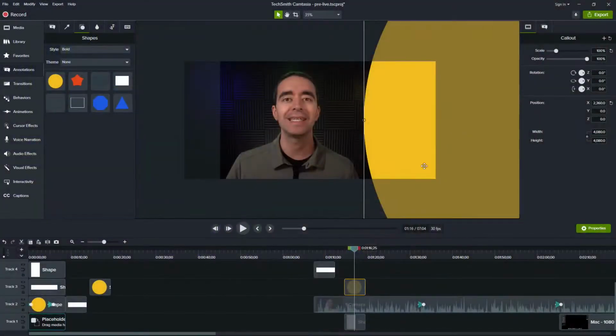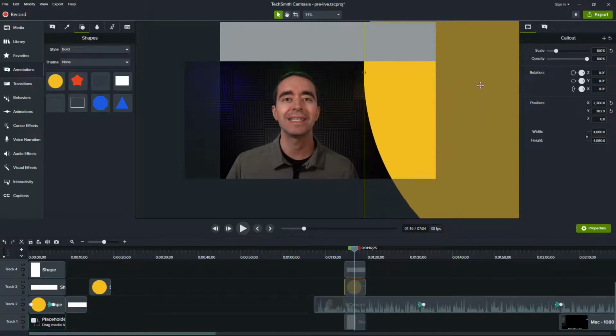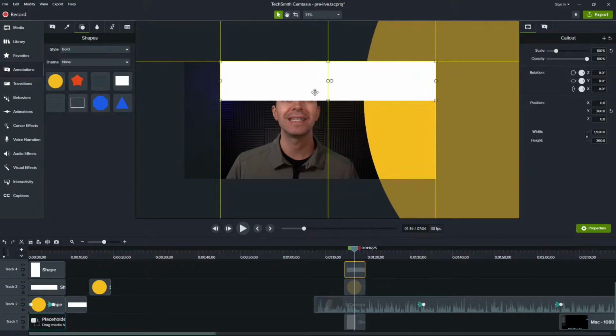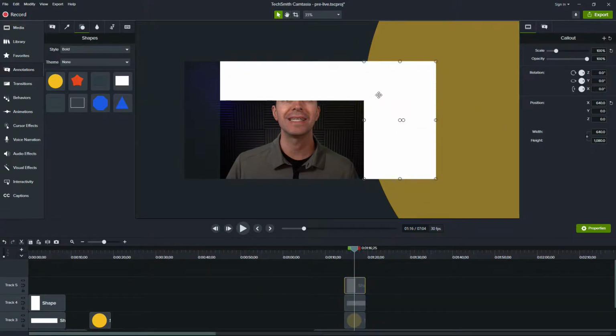So if I jump back over to Camtasia, I can grab this item here at the top. So there's my other third. I'll grab this circle and just put that at the, oops, I want it at the intersection point. Of course, I have to have it on my actual video. There we go. There, perfect. So now I have snapped so that the leftmost part of the circle is at the rightmost part of this third, and the center of the circle is at the intersection of this top third and this right third.